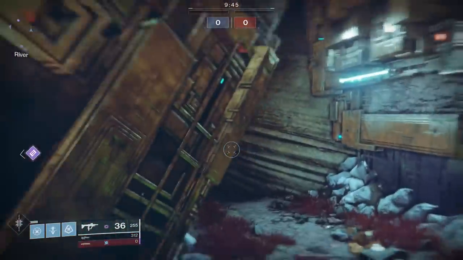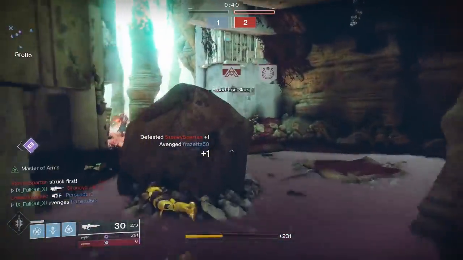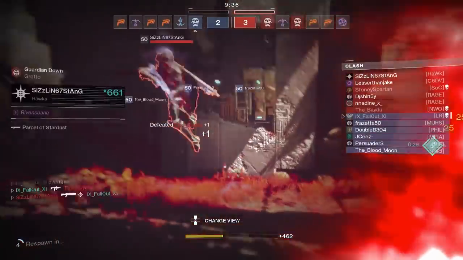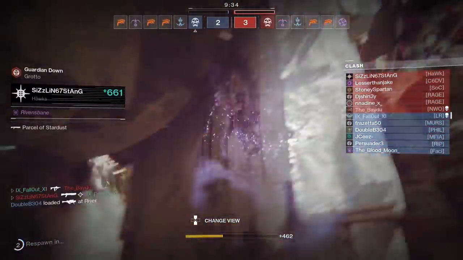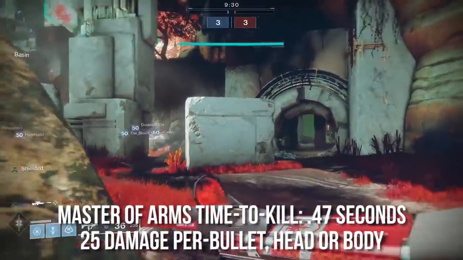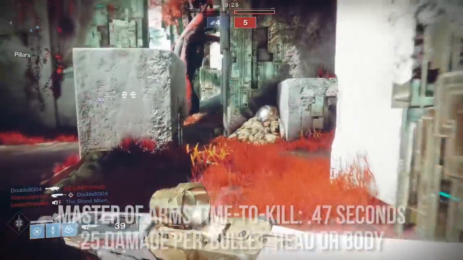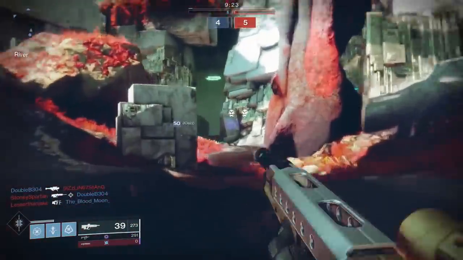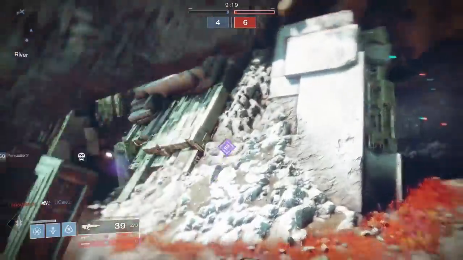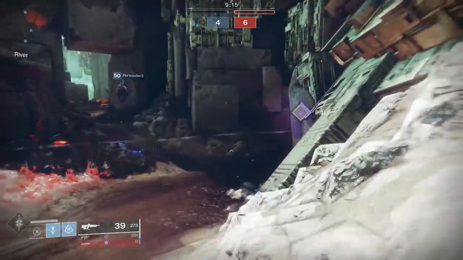So the goal is to activate Master of Arms, which I have a 3.5 second window right there. Got it. Okay, here we go. There we go. Oh, hello. So when you get the perk activated, it is a very quick time to kill. 0.47 seconds. Very, very quick. And you'll notice that I'm actually running with no special ammo right now. No shotgun, no sniper, no fusion, no anything. I'm running double primary. Kind of risky, but it actually works with the Recluse.